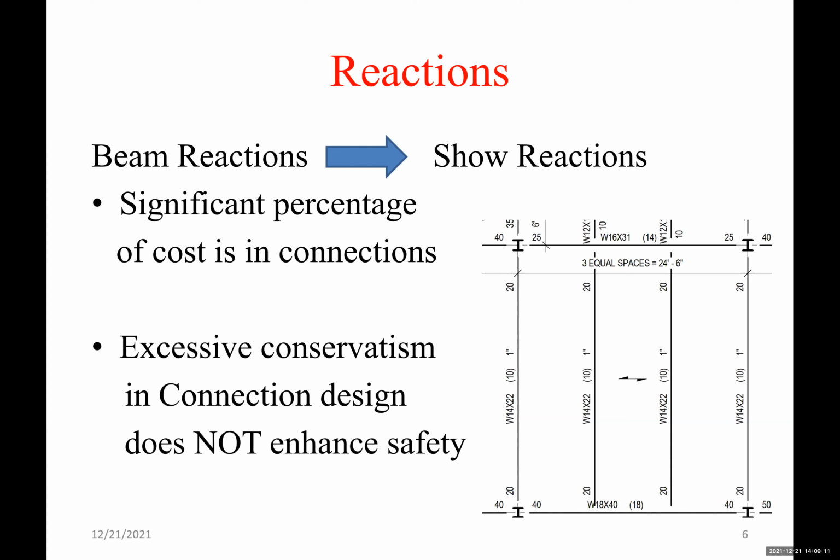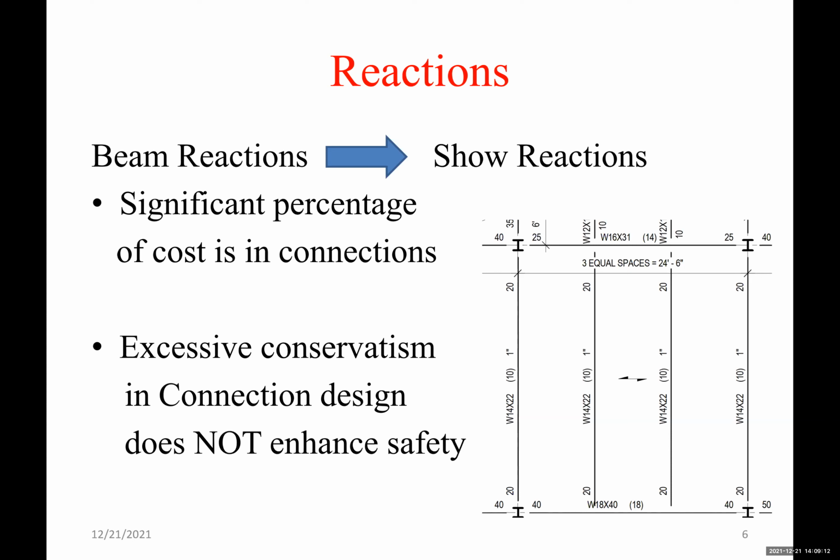So instead of having 6 bolts that go along the beam depth, we may have 2 bolts that are enough. And instead of having, you know, an 18-inch weld, maybe a 9-inch or 8-inch weld should be enough. So that depends on the reactions. So if we show the reactions, we allow the connection designers to design for that force. Excessive conservatism in connection design does not enhance safety.